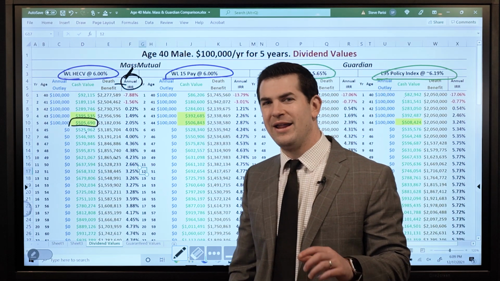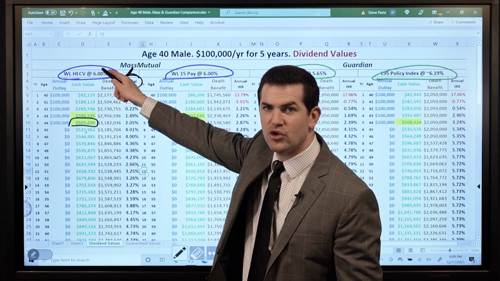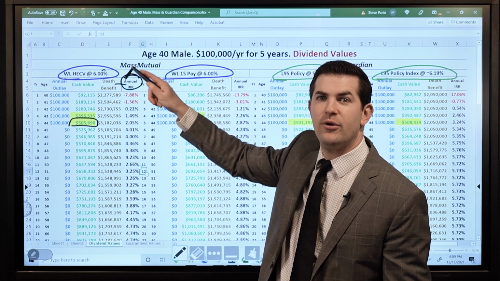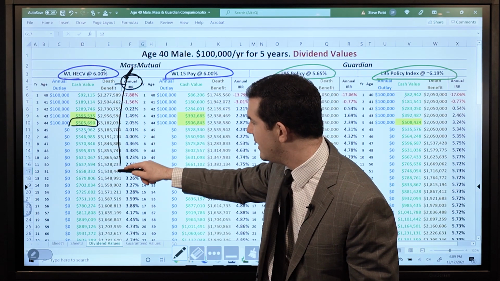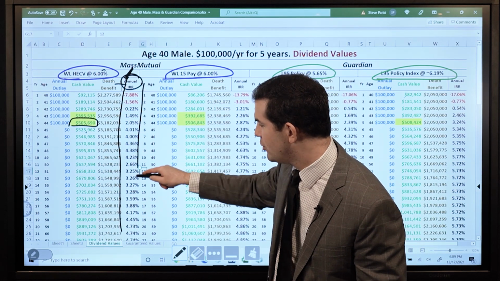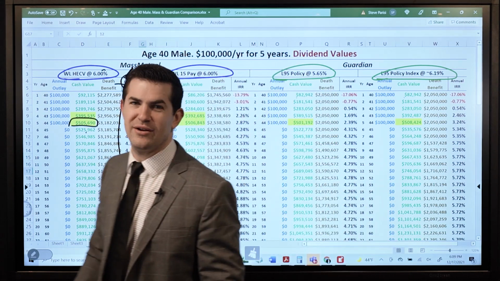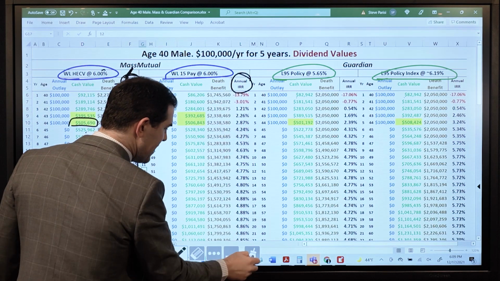Now, the reason why is whenever I see a dividend rate, that is a gross rate that is credited after the company's insurance expenses. So what's the net IRR, meaning how much did my money grow by each year? So we do like to disclose that in an effort to provide full transparency, which is really the mission of our company. So we've got that. Same thing with the 15 pay.